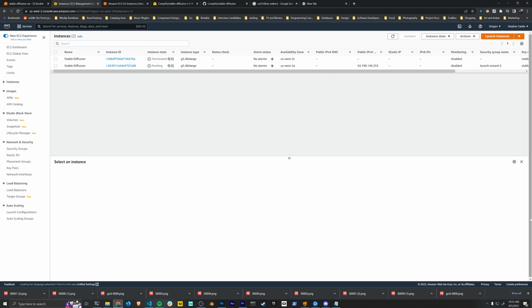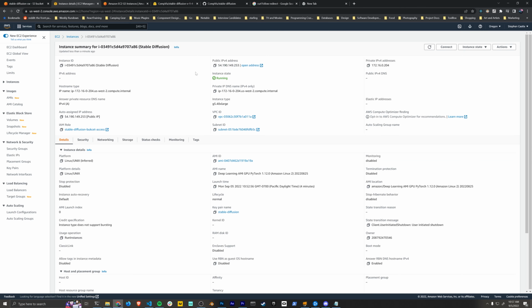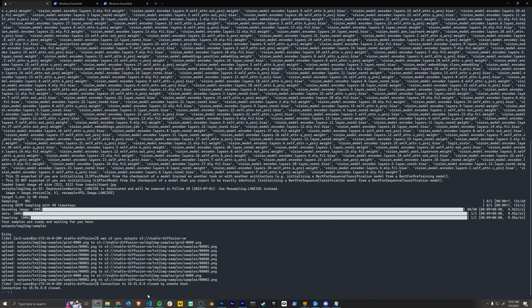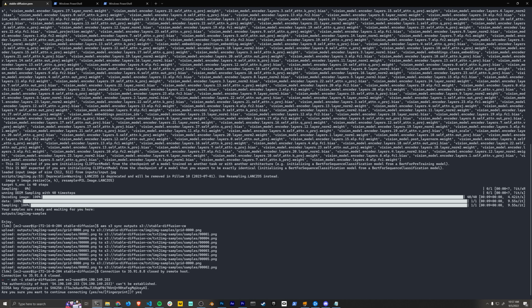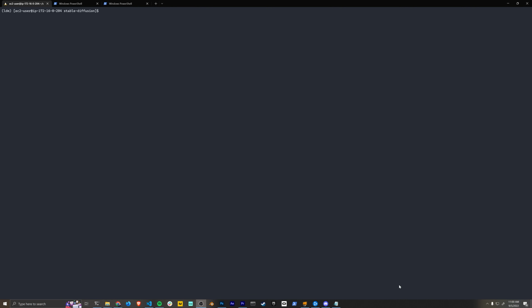And one thing to note is that it is going to create a new public IP address. The IP address changes when you stop it and restart it. So you will have to note that when you try to reconnect with SSH. So I was just copying it here, and I can reuse the same SSH command from before, same key, but new IP. And there it is. We're right back in our instance.